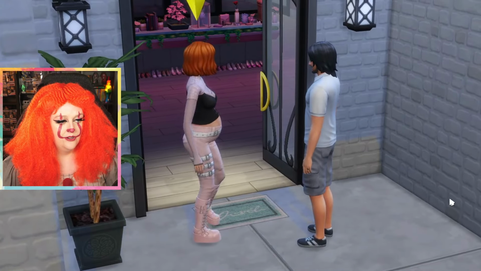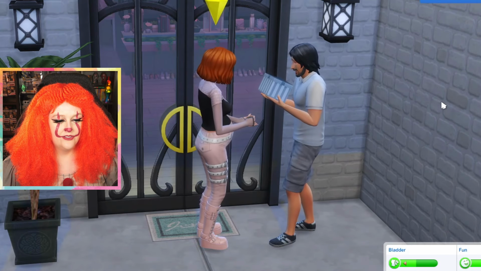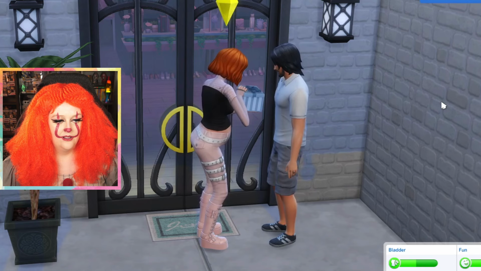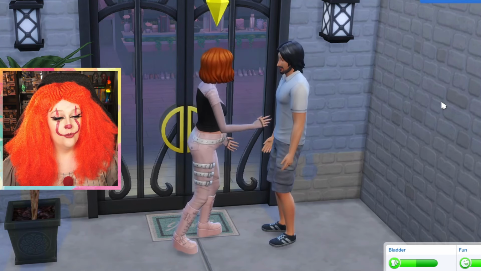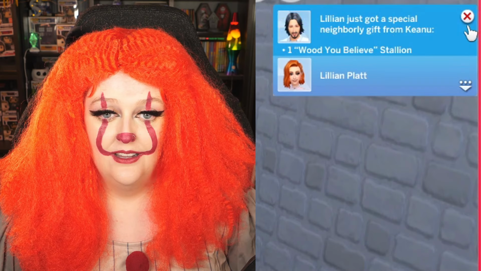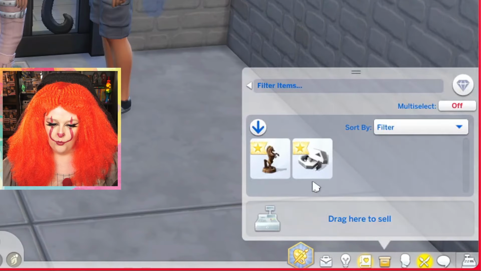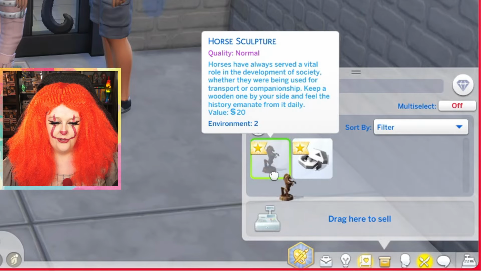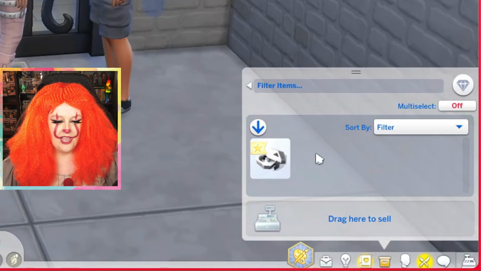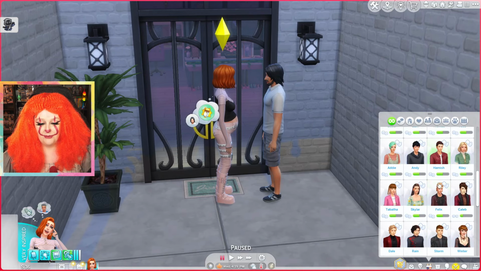Hello, Keanu. How's it going? Thank you, Keanu. That's very sweet of you. It could almost even be like a congratulations on your pregnancy present. Oh, sweet. He gave us a Would You Believe stallion. Is that a little wooden sculpture? It is. Very cute. I can sell it for 20 simoleons though. Thank you. Sorry, Keanu. Very nice that you gave me a gift. We got a sentiment from that.